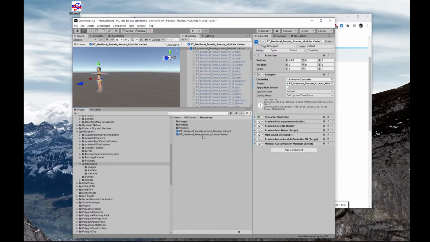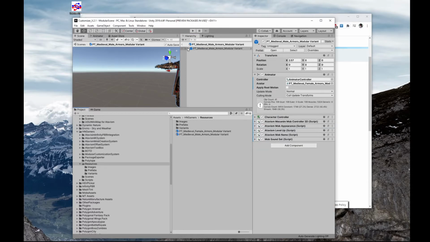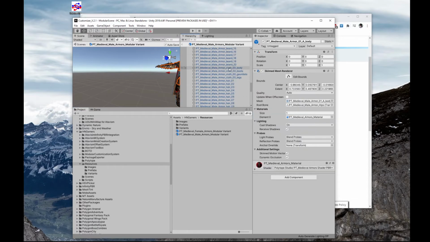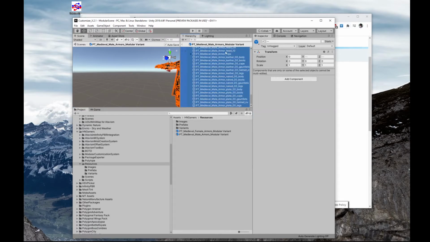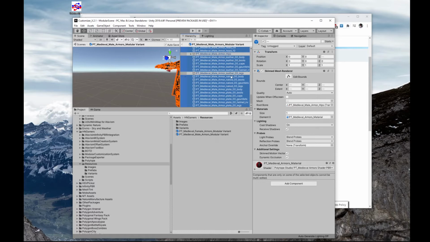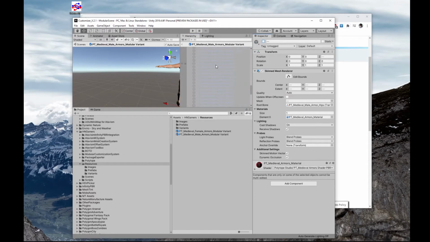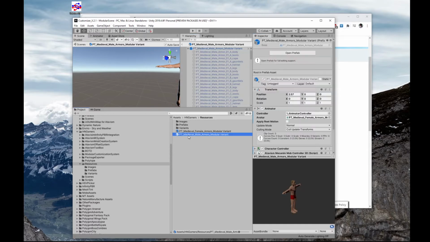And we will repeat the process for the other prefab. Just the naked parts, one of the heads, and the hips. And we're going to disable everything else. And this is now ready to set up.